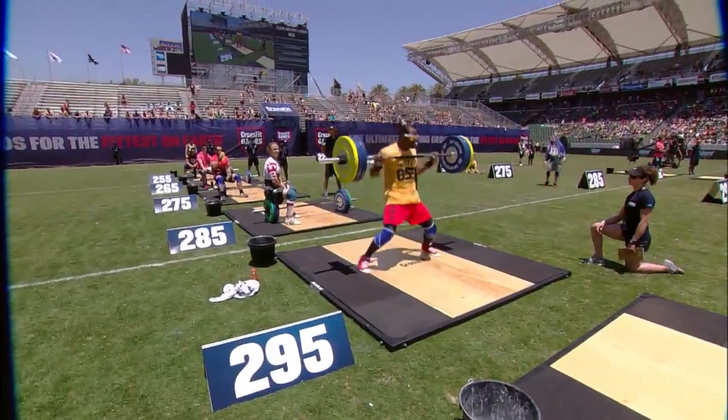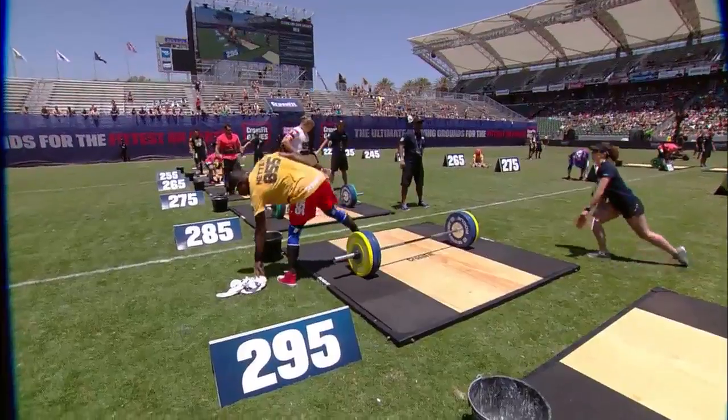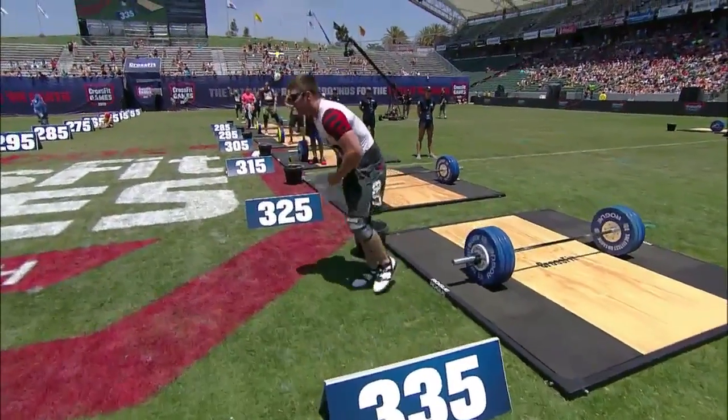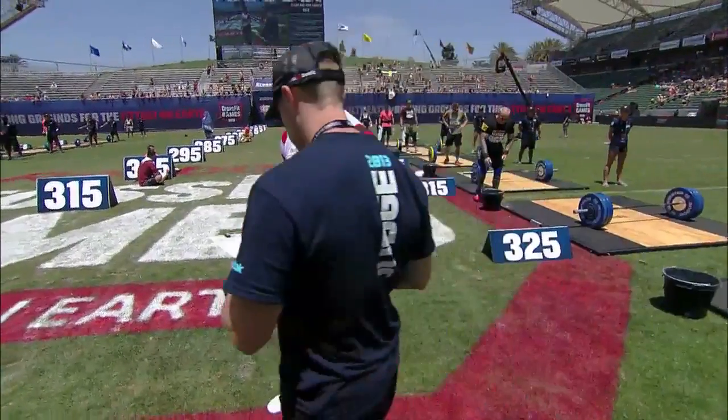And now it's Nettie at 295 again, and he just can't power clean that thing up there, so Alex Nettie will be done as well. And McGoldrick, nothing left as he goes for 335 one more time. So a PR for Mike McGoldrick, and he will lead the field as your leader right now.